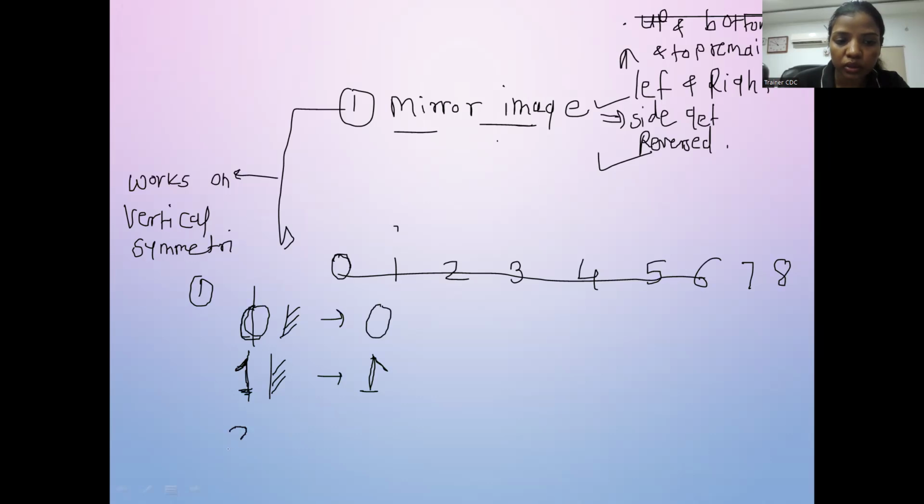Let's talk about 2 now. Can you tell me which part is looking near to the mirror? I told you one thing, that the part near to the mirror will always look near. Suppose this is the mirror. In my camera you can see myself. Now this hand I'm keeping here is looking a little far. If I keep this hand near to the camera, it is looking very near.